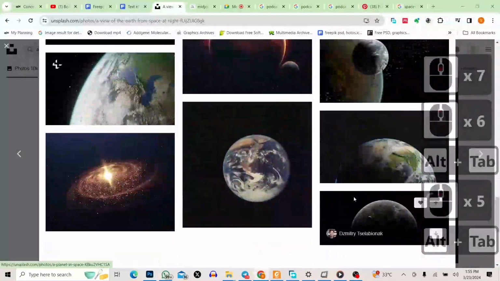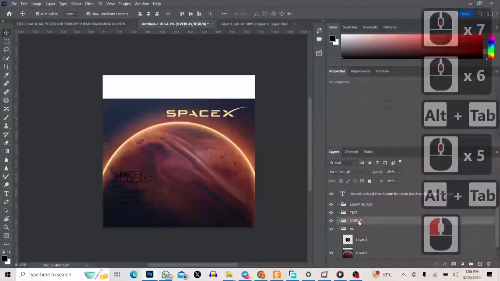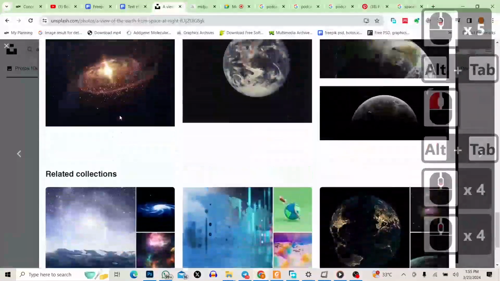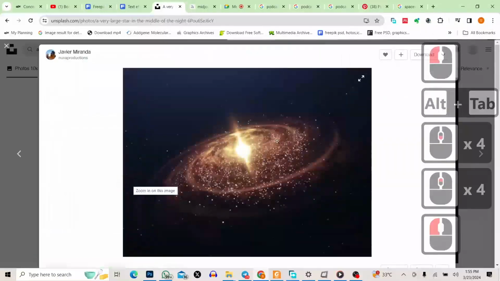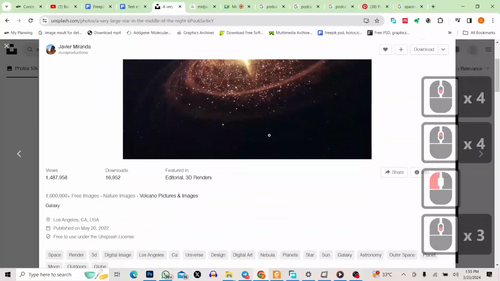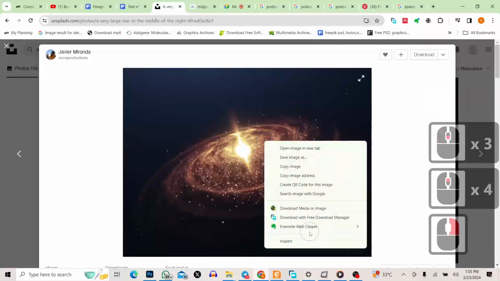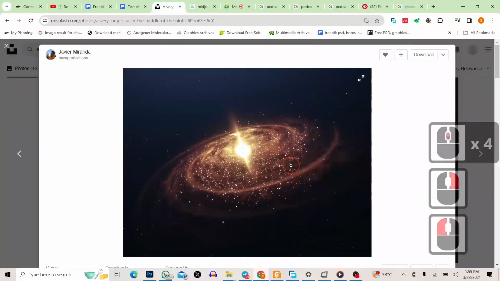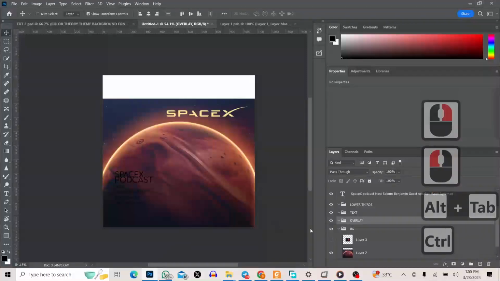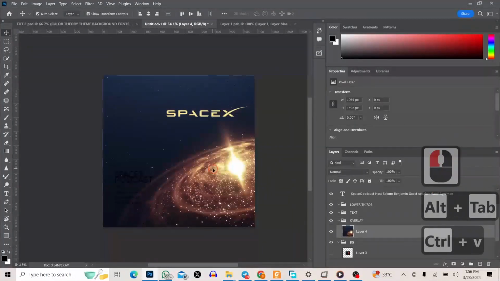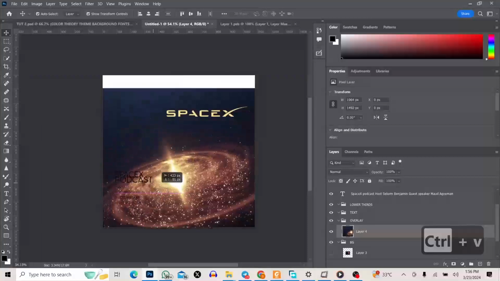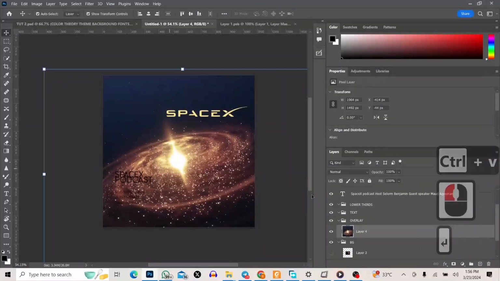We may need to do some overlaying. That's what we have here, overlay. So I'll come over here, and it's SpaceX, astronomy and things, so I may want some elements from space. I'll come for a galaxy over here and paste it. You see it's very big. So we'll take this one and paste it here.